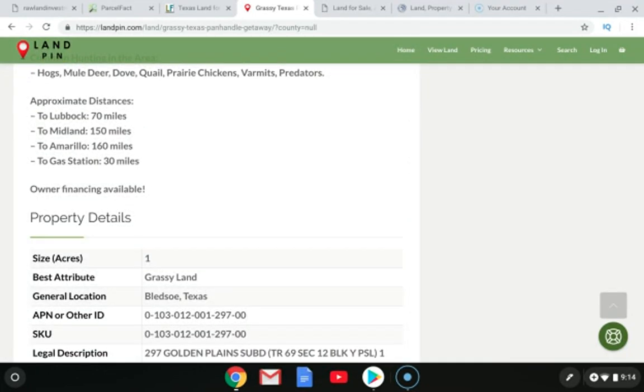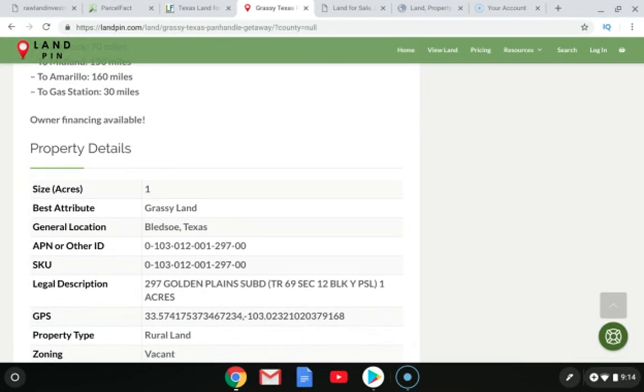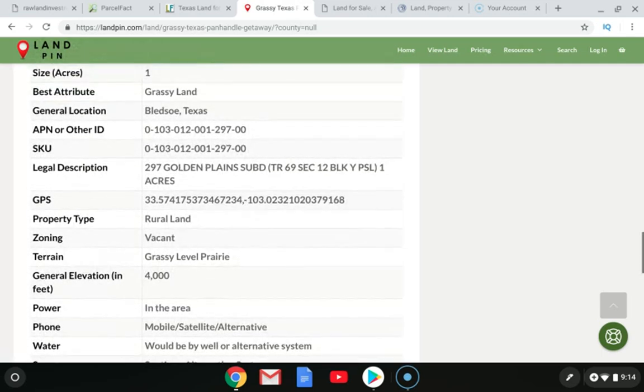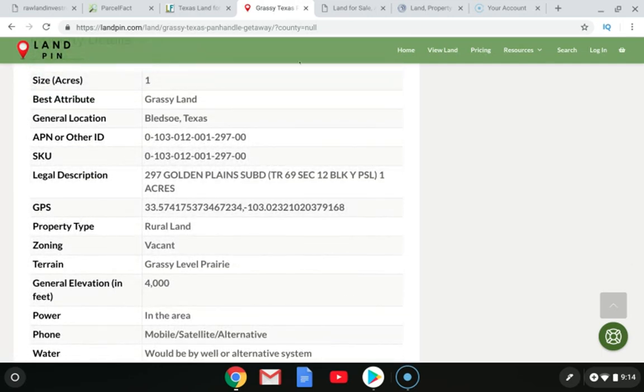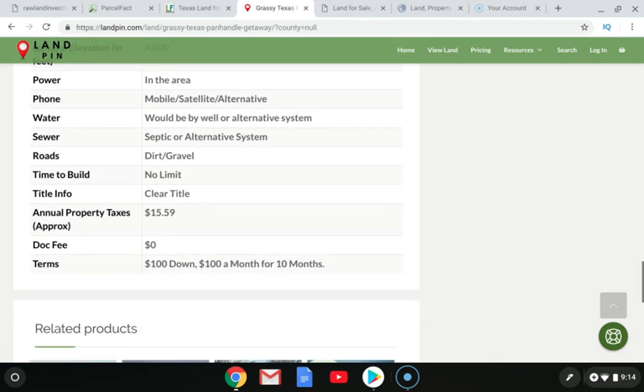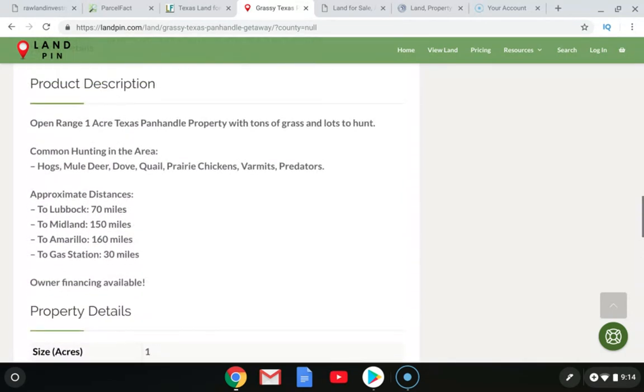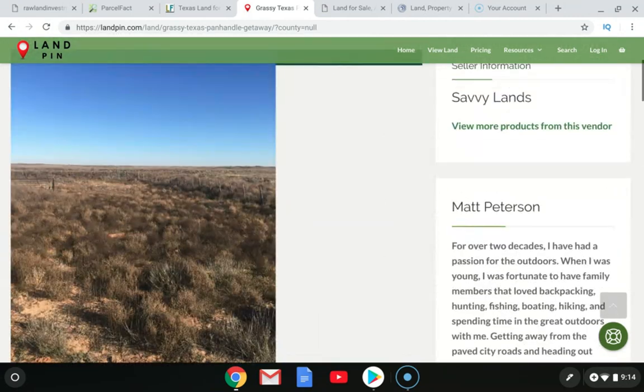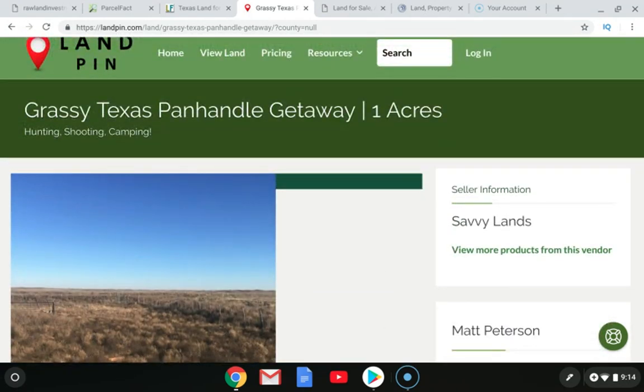Has some good marketing info. We got the APN. Always look for the APN, the legal, and the GPS. That way you can do a little more research on the area, and it helps for your remarketing, or just if you're buying and holding these to build a portfolio and expand your net worth, it's good to have all that on file. So it looks like he's doing a $500 cash deal, or $100 down, $100 a month for 10 months on his financing terms. So this is another one that I would absolutely add to my list and be willing to add to my portfolio, because it looks like a great deal already.